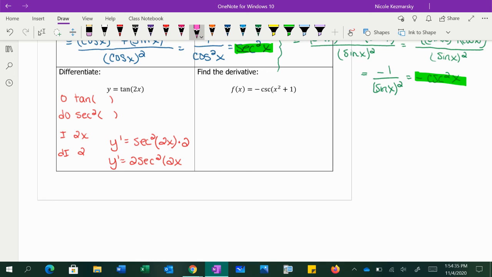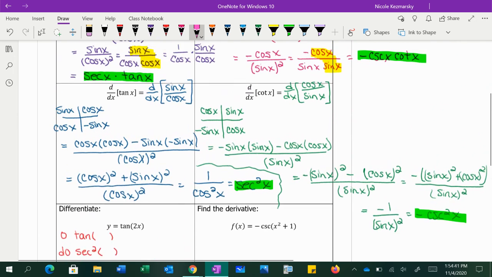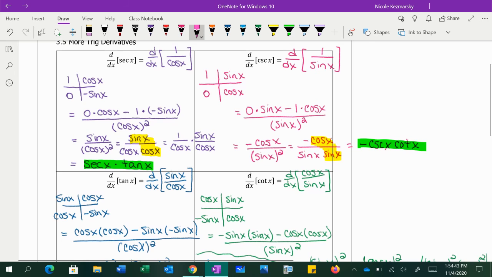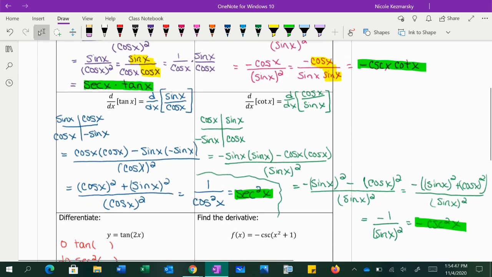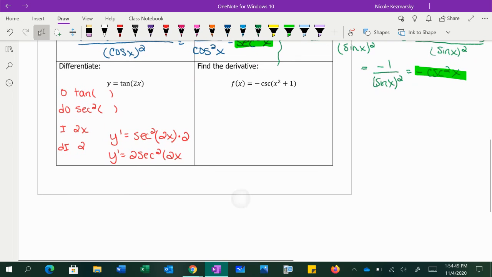Same for the cosecant. So we've got negative cosecant of x squared plus 1. So I know I'm going to have to take the derivative of cosecant, so I do a quick look. There's cosecant. The derivative is cosecant cotangent. So this one is a little interesting. When you have 2 trig ratios in your derivative, you have to be very careful. Now I notice that the x is not by itself, so this is a chain rule problem. So I'm going to say outer, derivative of the outer, inner, derivative of the inner.